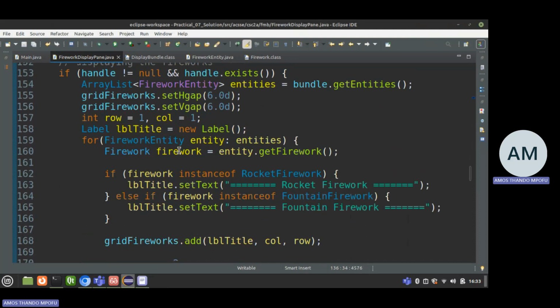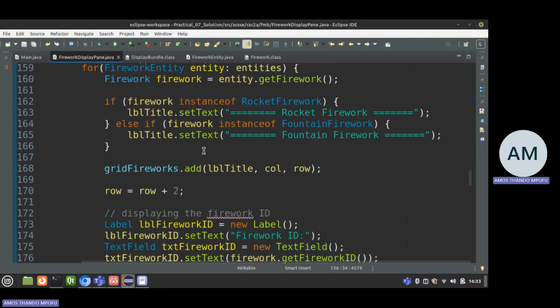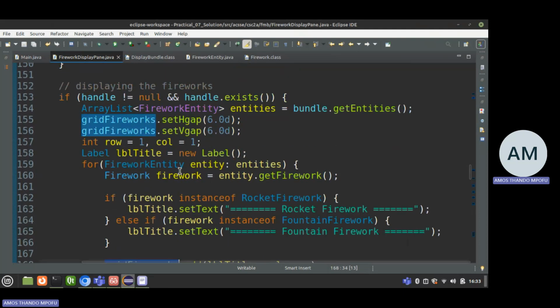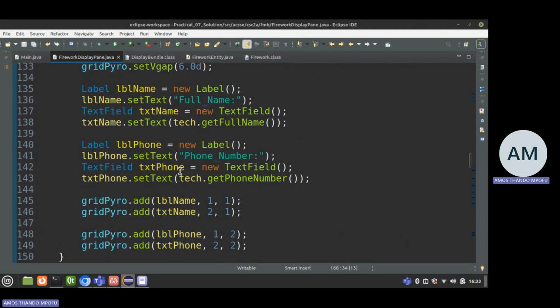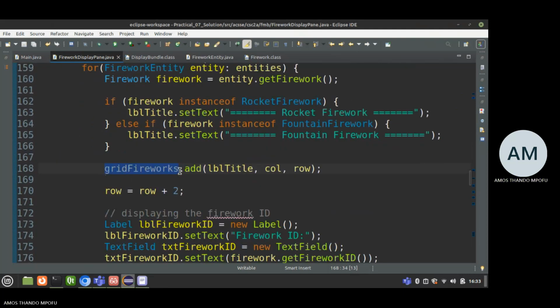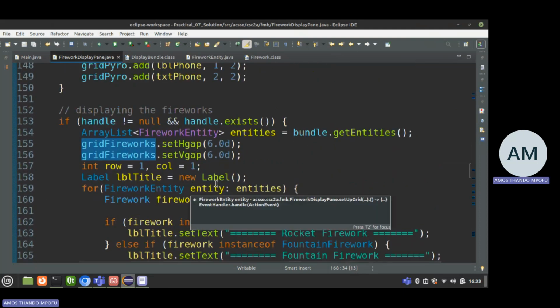So let's see what could be the issue here. So let's look at it step by step, right? So we have firework, there it is, and then we have the grid fireworks, right? Let me see, do we need to set the size for them? No, we don't. So what I'm seeing here is everything should be fine.